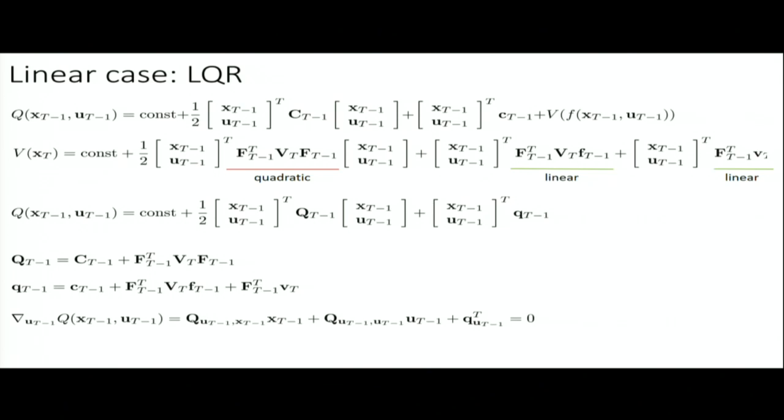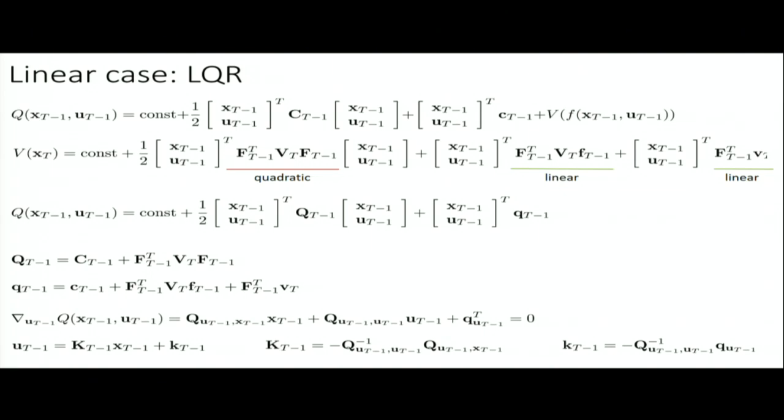I set it to 0. I solve, meaning I push all the constant terms to the right, and then hit it on both sides with Q_uu inverse, and I get u t minus 1 is equal to some capital K x t minus 1 plus some lowercase k. And the uppercase K is given by this. Again, exactly the same as before, except that now they're q's instead of c's, and the lowercase k is given by this. So a whole bunch of math, a whole bunch of linear algebra, but conceptually exactly the same as the last time step. And then we just proceed like this.